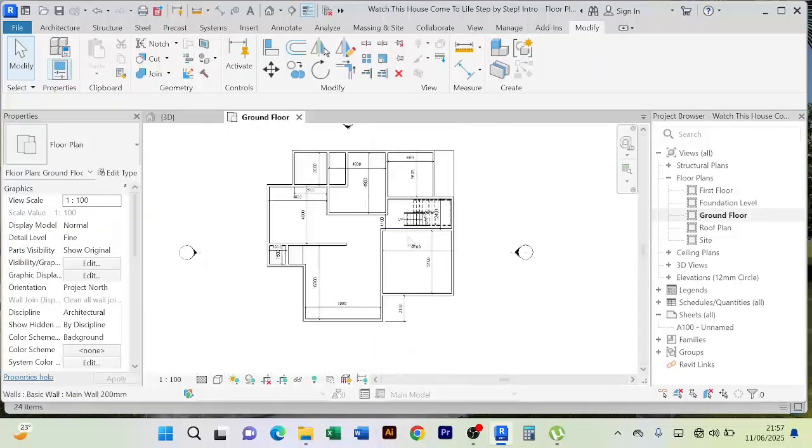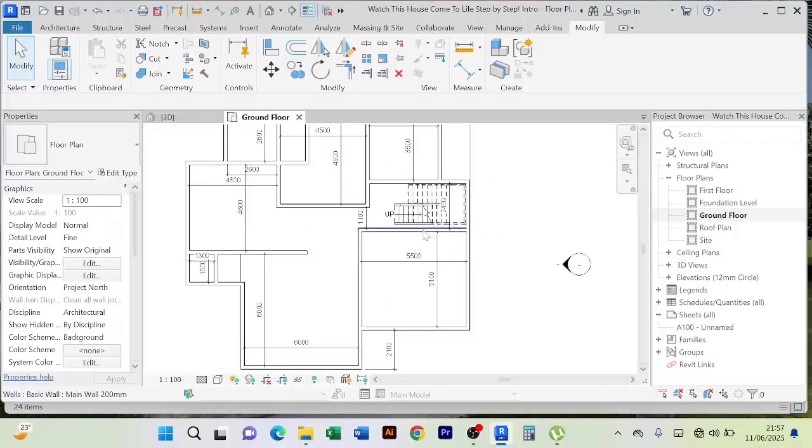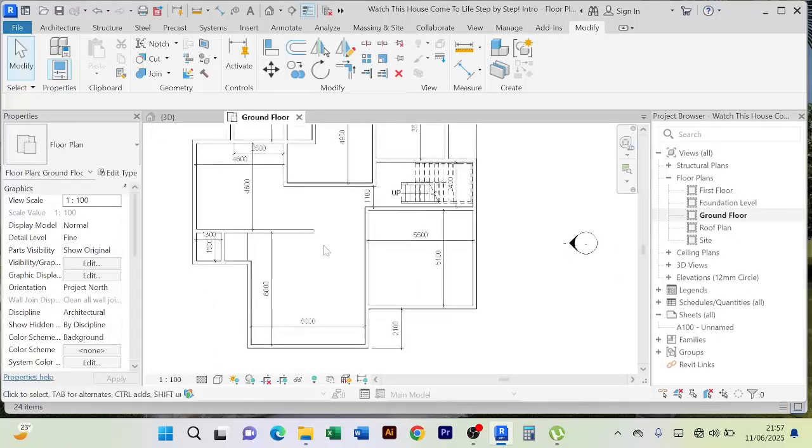When they are going to the upper floor, they'll use this staircase to access the upper floor, which makes this floor plan a little bit unfunctional. However, it can really function, but you need to consider these things very well when you are doing your designs.